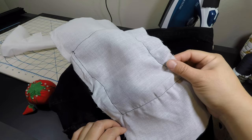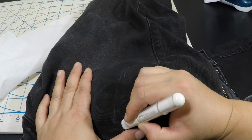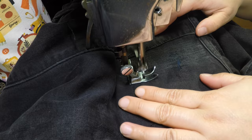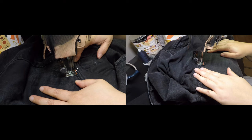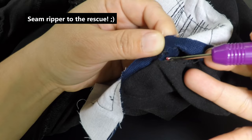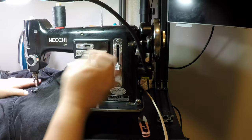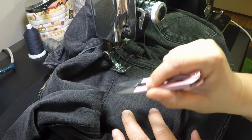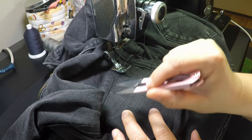Once the rectangle frame is built, I cut away the excess fabric and determine the fabric thread directions. And now to the fun part — sewing back and forth a million times. Of course, nothing goes as planned. I got fabric bundling up in one corner because I didn't stretch out my jeans when I was sewing the frame, so that required some seam ripping. After fixing that, I went back to sewing back and forth. To cover the blue fabric, I do a couple of stitches in the opposite direction of the jean thread, then finish in the same direction. And now you can't even tell there was a blue fabric underneath.